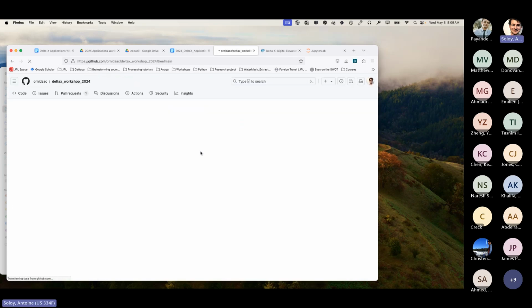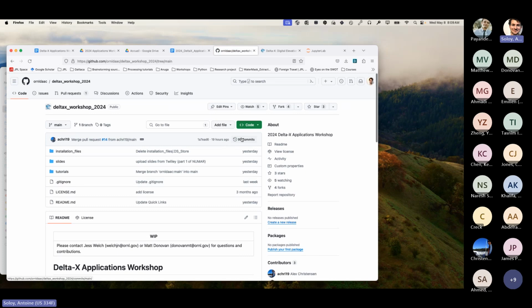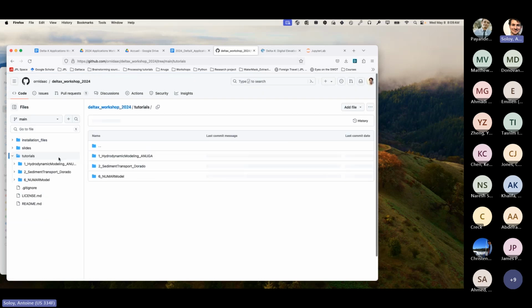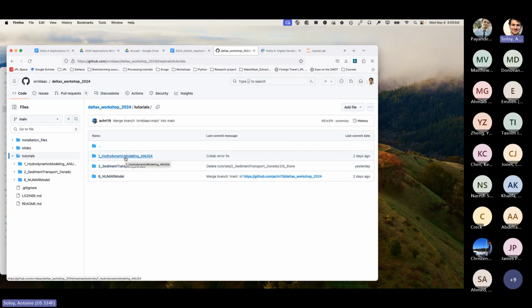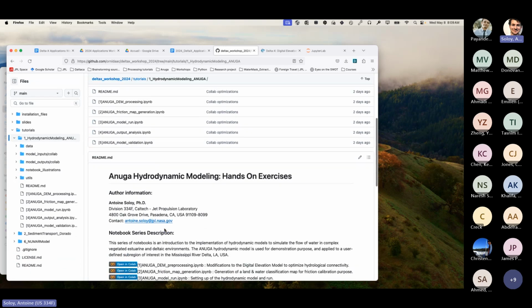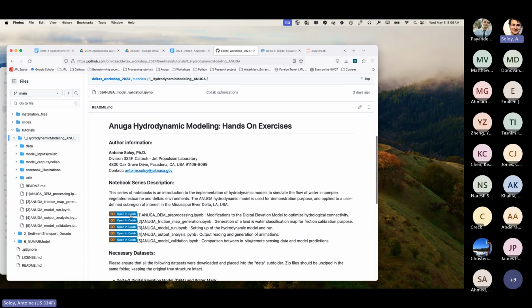That is the page where you downloaded the workshop material, right? If you go under tutorials here, you will find all the tutorials we've made for this. You can go under hydrodynamic modeling with ANUGA, for instance. And in this page, you will find the Colab version of the notebooks.